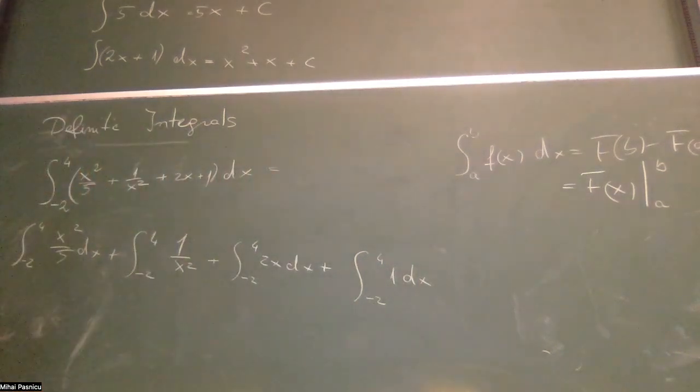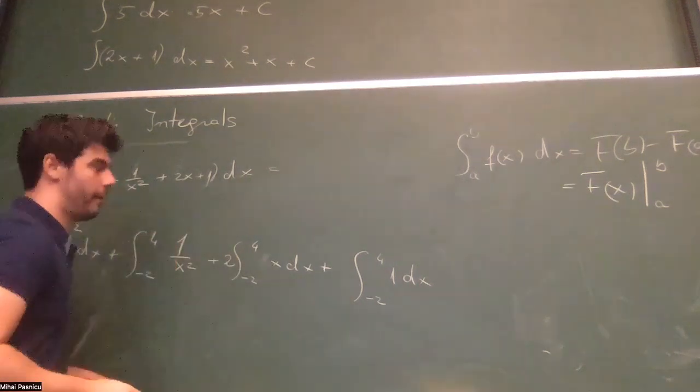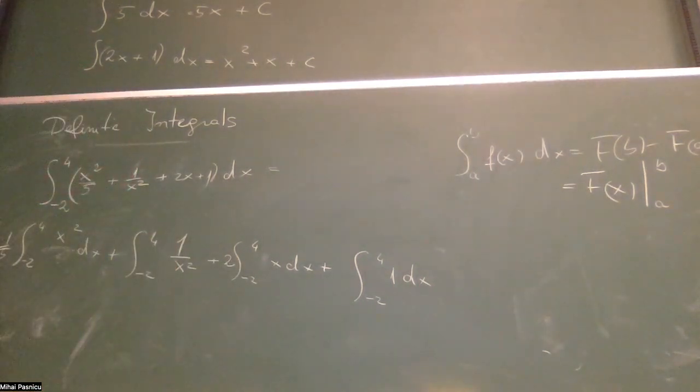Cool. Now, constants out. You don't need to, but for me it makes it easier, since I'm not acting too smart. Okay, and now let's see. 1/5. What's the primitive, or what do I need to take a derivative of to get x squared? It is x to the third over 3 from -2 to 4.